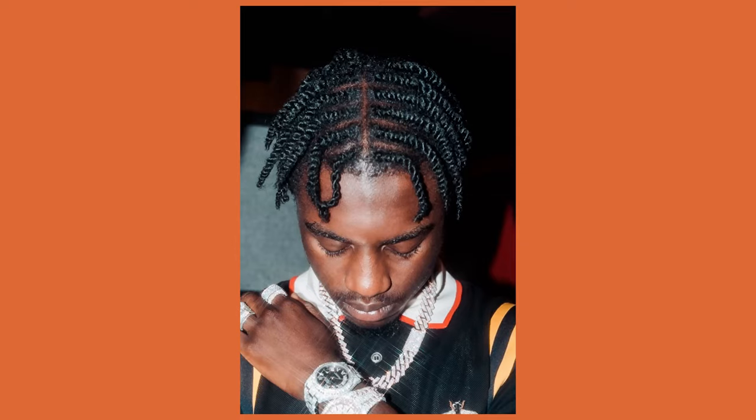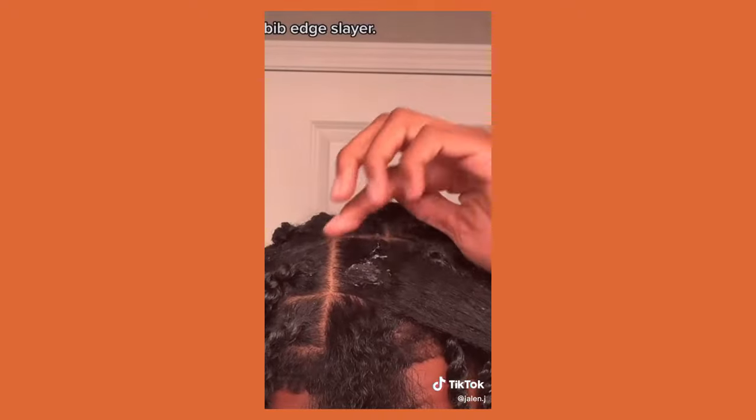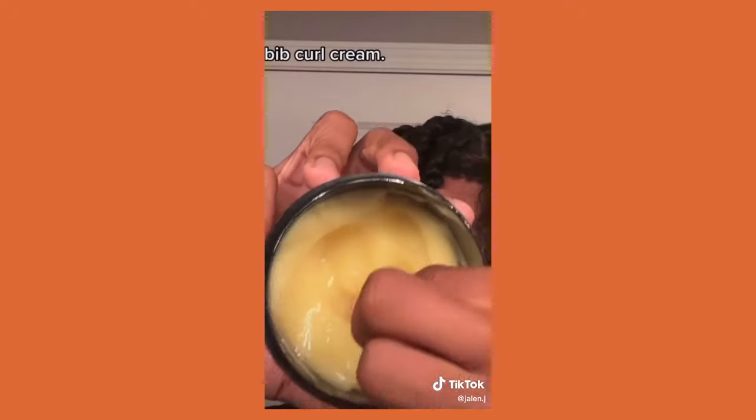Now if you're looking for low maintenance and stylish hairstyles that can help promote faster hair growth, then look no further than the two strand twist. This popular style is perfect for guys who prefer longer hair or want to keep their hair upkeep to a minimum. One of the best things about the two strand twist is that it can be left in for a few weeks, which makes it a practical choice for busy guys. Since the twist holds your hair in place, it promotes faster hair growth by reducing breakage and keeping your hair healthy. There are plenty of amazing tutorials on YouTube that can help you get started with this style, including which products to use and how to easily do it yourself. Give the two strand twist a try and watch your curly hair thrive in 2023.